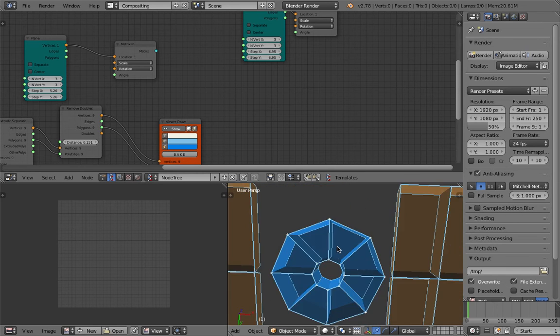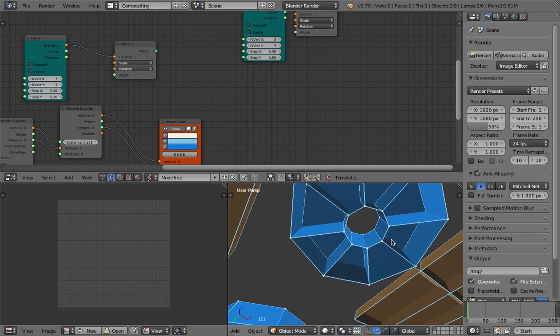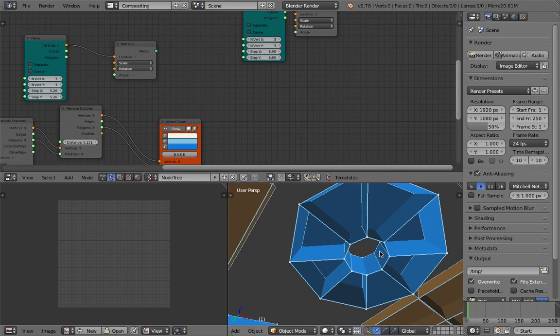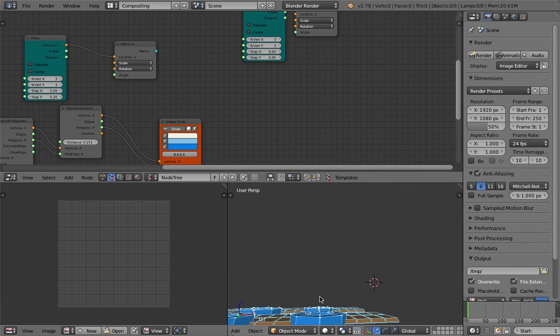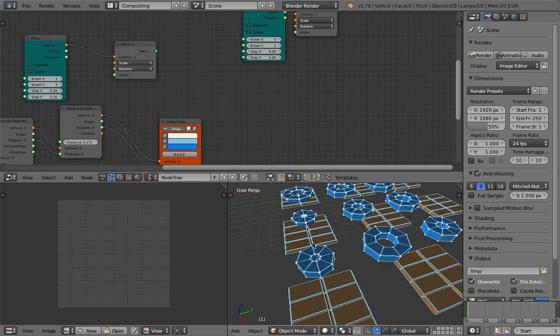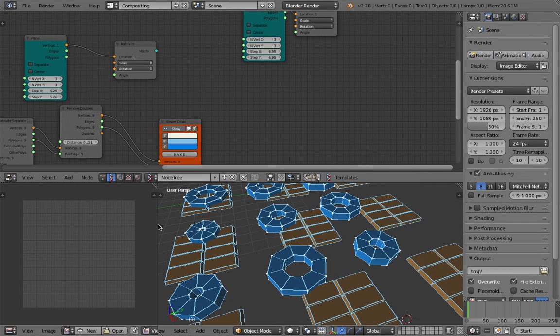The funny thing with this guy is that with the extrude separate, we get this extra bit of faces. If we mask it out and then cover the hole, we can have a proper donut shape.